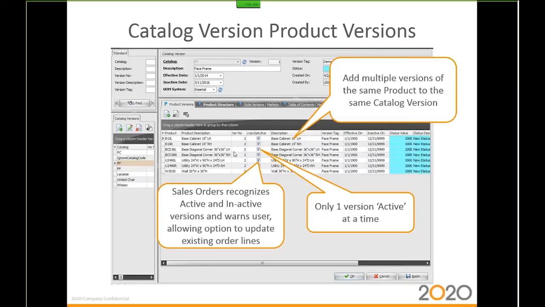So think of it in terms of a flag on the sales order line inquiry that lets you find all those order lines, and then an action that will update all those order lines on all existing orders, or selected order lines on selected orders, to the current product version.